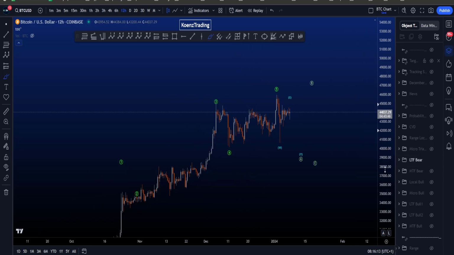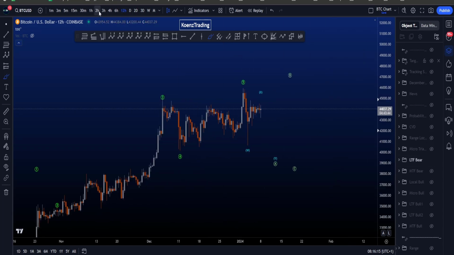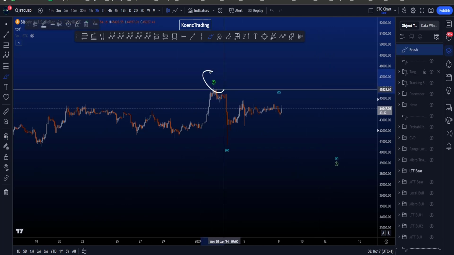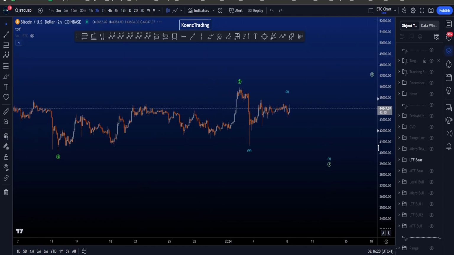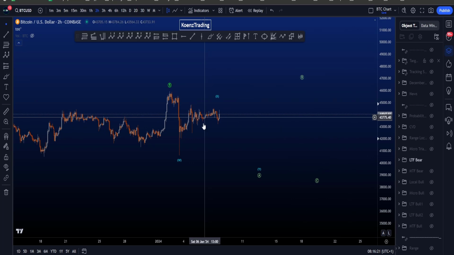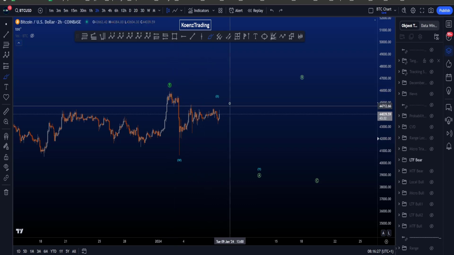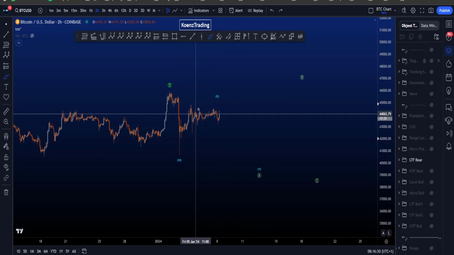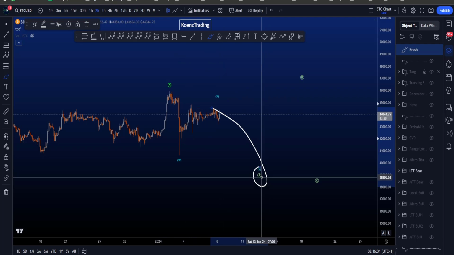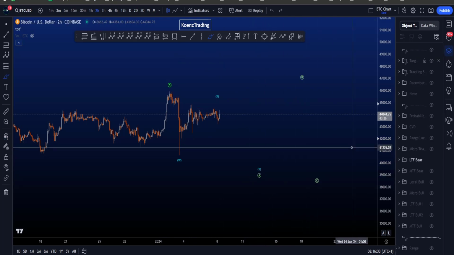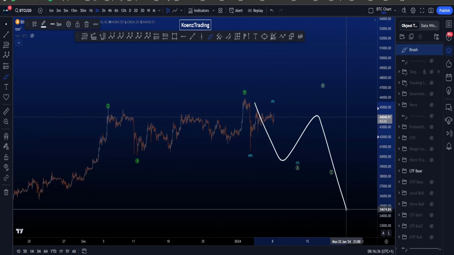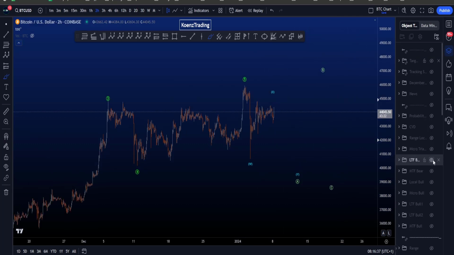However, we have to always consider bullish and bearish scenarios in Elliott Wave. So if this over here is the high, then we are looking for a bigger correction to the downside, where we have a wave W to start with in a zigzag, potentially an X over here, right? For then a wave Y to the downside, forming a bigger wave A, as I'd be looking for a bigger corrective structure to the downside.